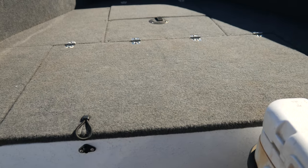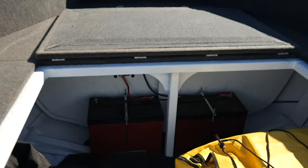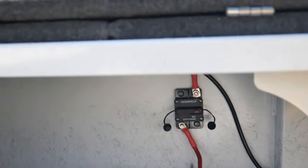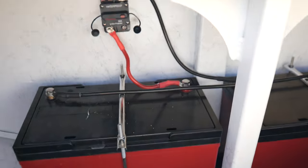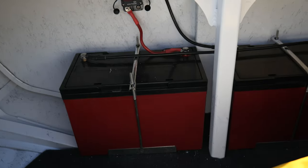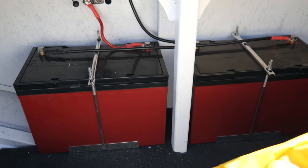I only run it at 24 volt — here's the battery setup. I've got some flooring with a casting deck. There's the motor there for reference. I've got two AGM batteries with a circuit breaker. All I need to do to disconnect the batteries is flick that switch, which disconnects the continuity on the batteries so you have no power getting to the trolling motor. That's what I do at the end of every session.